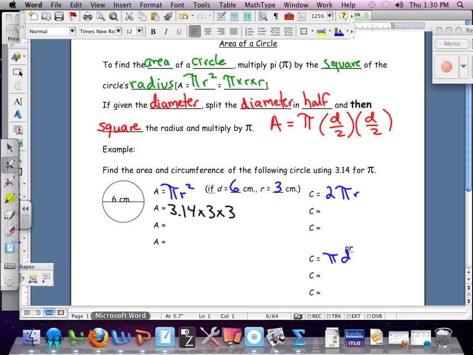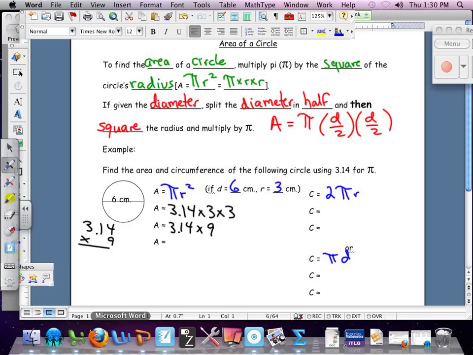So for this one, the area is going to be 3.14 times 3 times 3. Sometimes I like to just spell it out to make sure that the right information is going in the right order. A lot of times I do just square the radius. If I happen to know what 2 times pi is, especially since a friend of mine got married on 2 pi day, I might use the 6.28 and then times 2, but you get a little bit of flexibility. But most often I go ahead and do the radius squared as my first step.